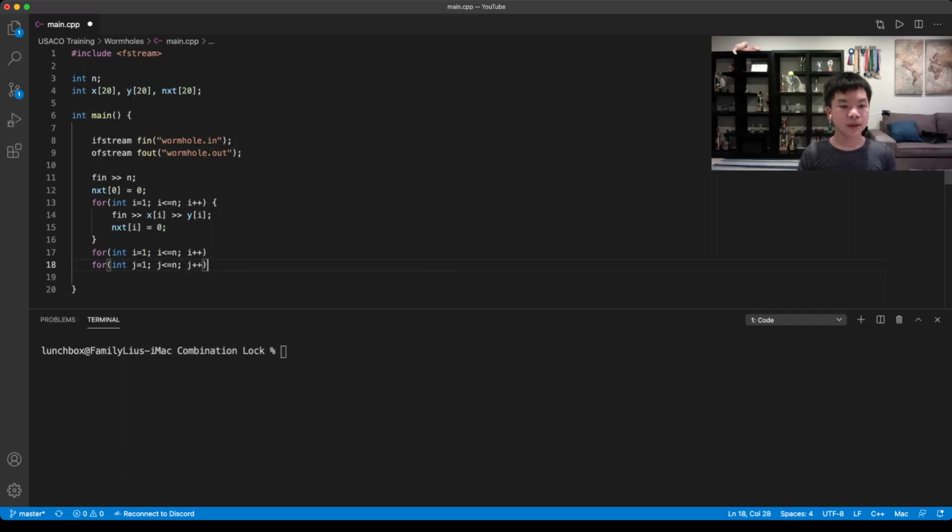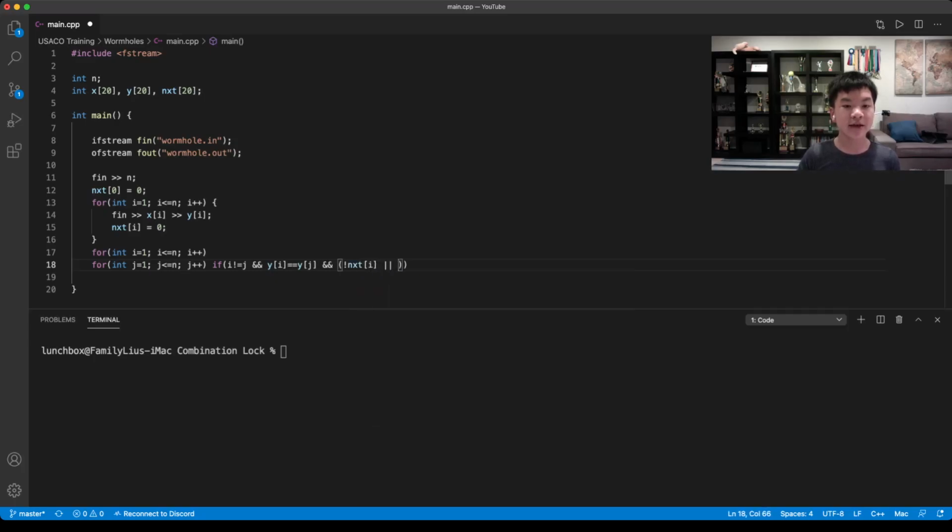Now you want to check: you don't want it to pair with itself, so you want i not equal to j. You also want the y coordinate to be the same, so y of i equals y of j. Let's say if I originally did not have a pair or a next, then it would be not next of i.